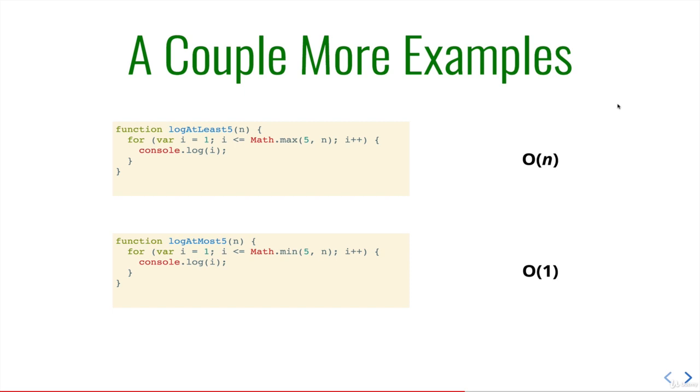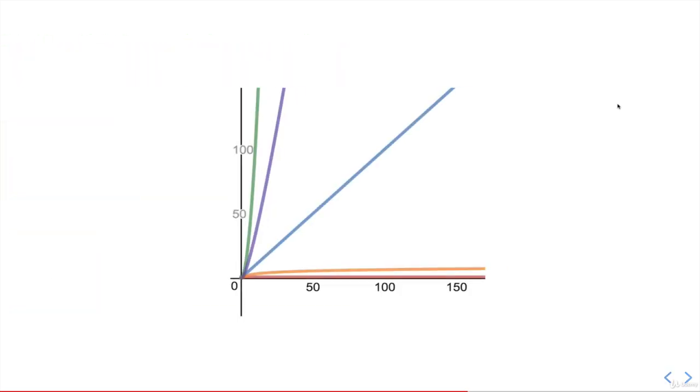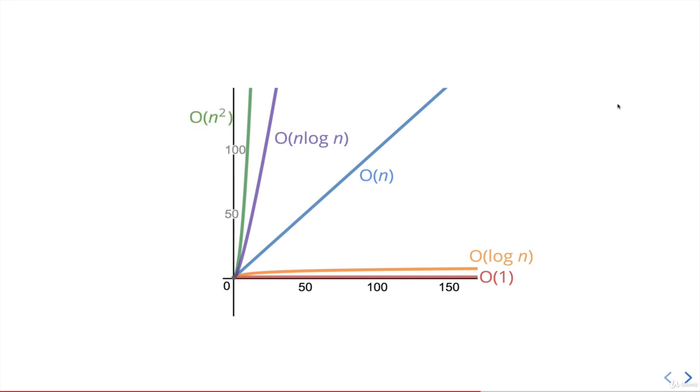If we were to plot both of these out, the general trend is something like this. I forgot I have all those little transitions; we can ignore all these other ones. We haven't talked about things like log n and n log n, but what I've done here is just put them all on a chart. First of all, O of 1 is a flat line. And that's great. If we can have runtime O of 1, that is fantastic, constant runtime. It's pretty rare when we're dealing with more advanced algorithms. Something like O of n is okay. You can see the general trajectory. It's much better than something like quadratic n squared runtime.